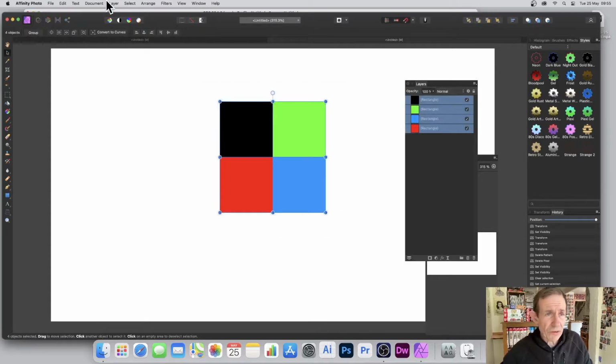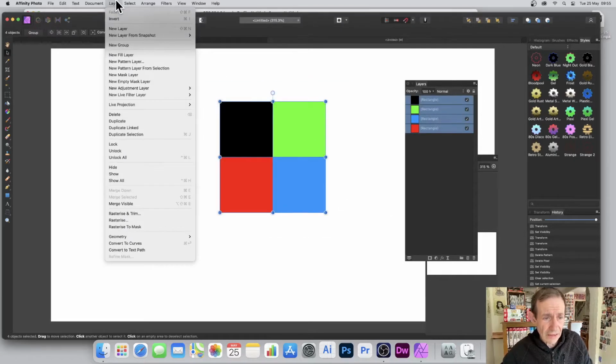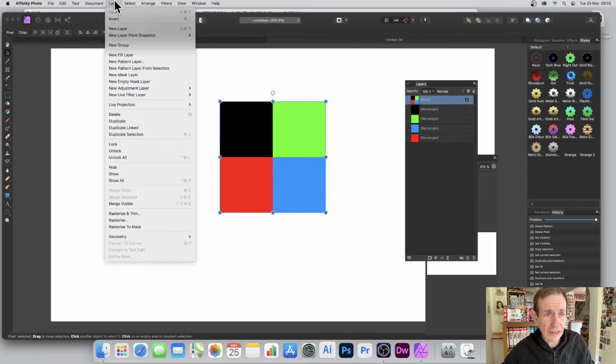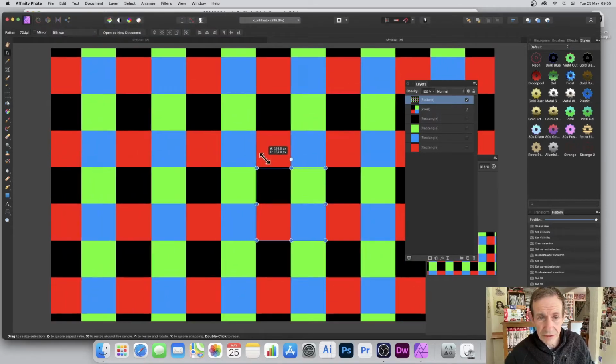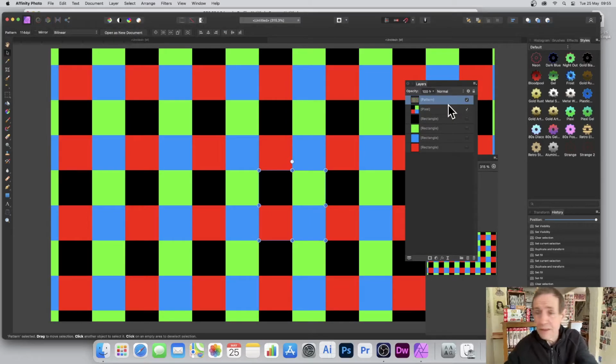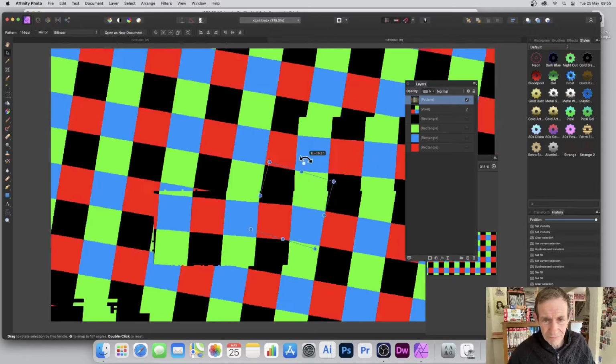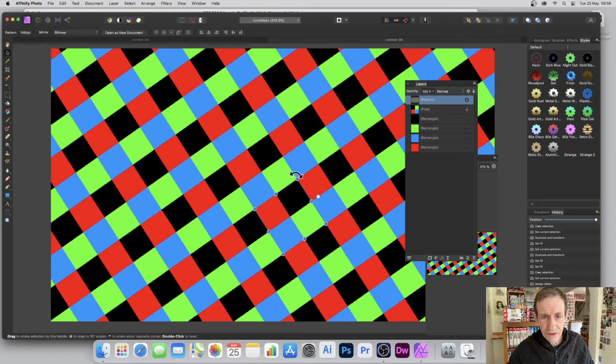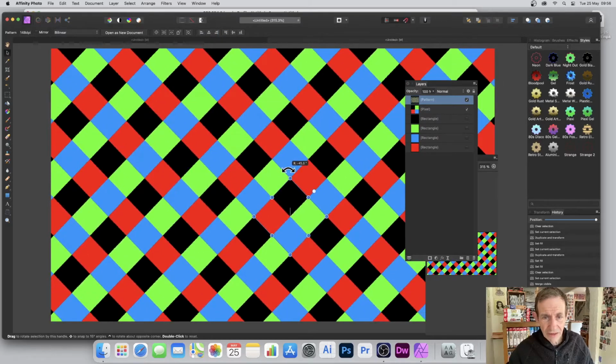Of course, again, what you can do, you can go down to layer and merge visible. Everything turns into a pixel layer as soon as you do that. Now what you can do, you can go over here and, if you want, deselect them all. You can also go to layer and new pattern layer from selection. And you've got your design. Of course, it doesn't matter with the other one below because you can't see it. But it's a nice feature, so you can create some very nice designs like this, rotate it around, and you can see unusual designs like that.